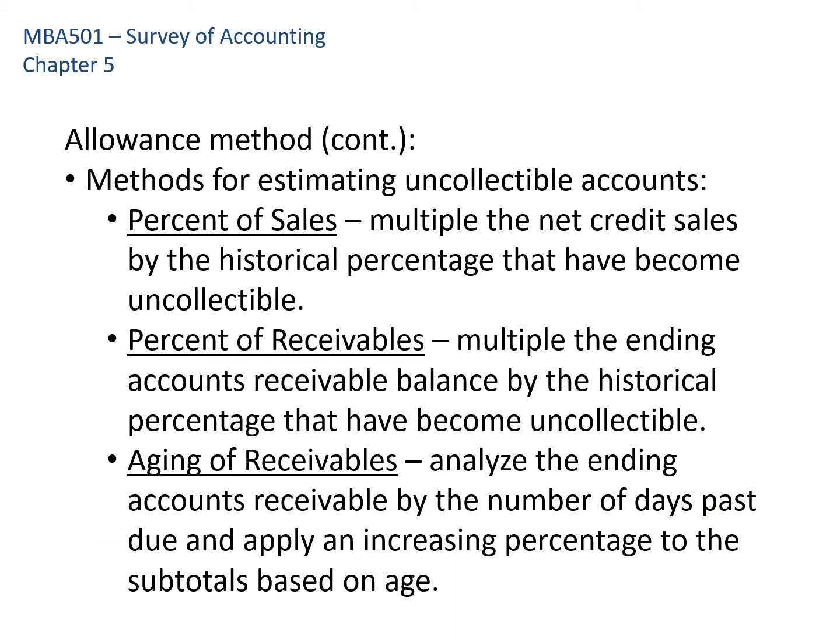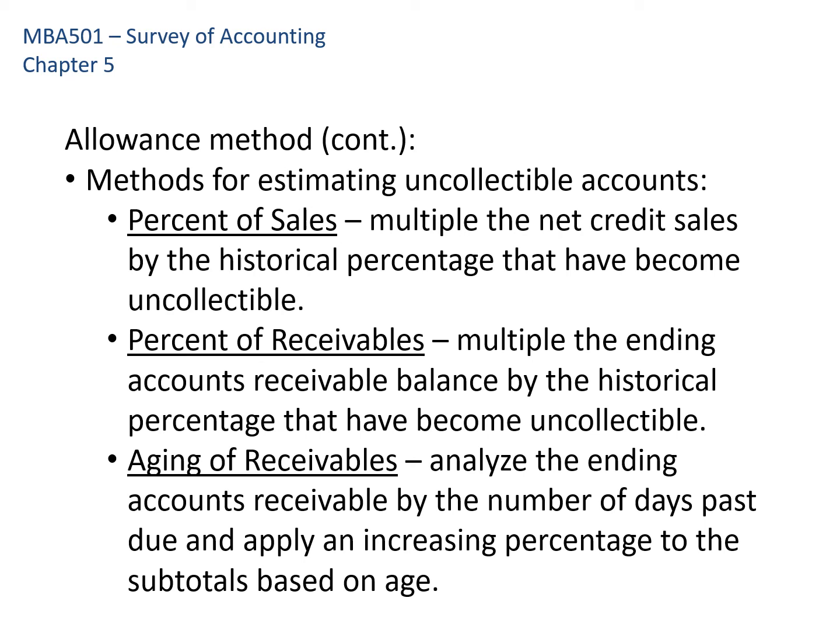We don't recognize additional income or anything like that. Now the methods for doing that estimation at year end, as I mentioned, the first one, percentage of sales. That's a pretty simplistic way to do it. A lot of companies do it. It's perfectly acceptable. Another method is percent of receivables. So I would look at what is the total amount owed to me at year end and what percentage of that do I think is not going to be collectible. So that's also using past experience or industry averages. It's another way of calculating or making that estimate.